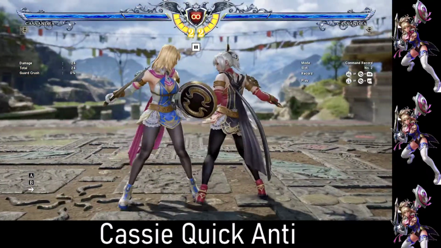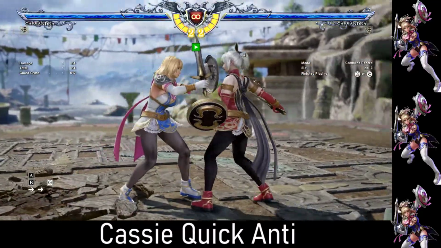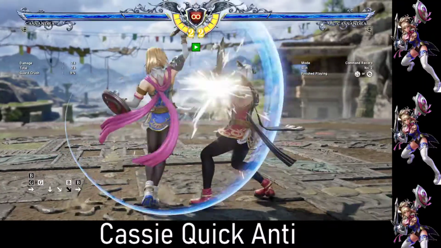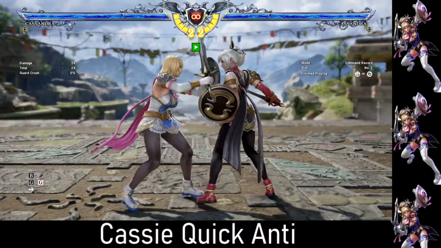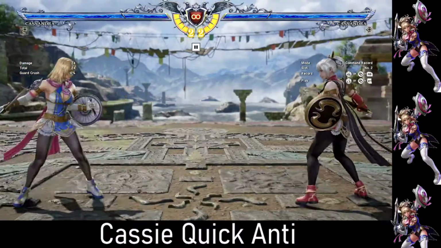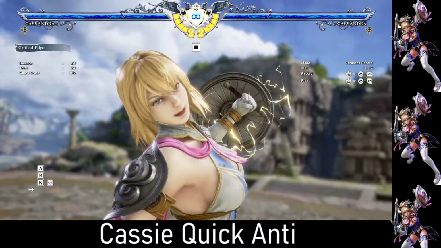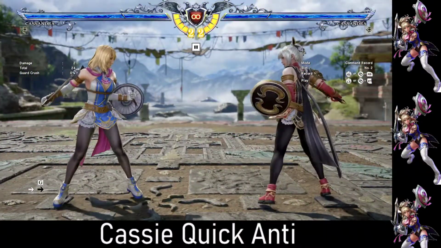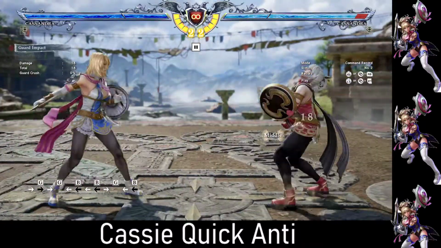Let's see here. I'm gonna set her to do this. And I think this is -6. Her quarter circle forward B is 16, but I have to hit the just frame. Oh, what am I doing? I can just see. Yeah. So it's -16. That's really it. She also has another one of these GIs from B.